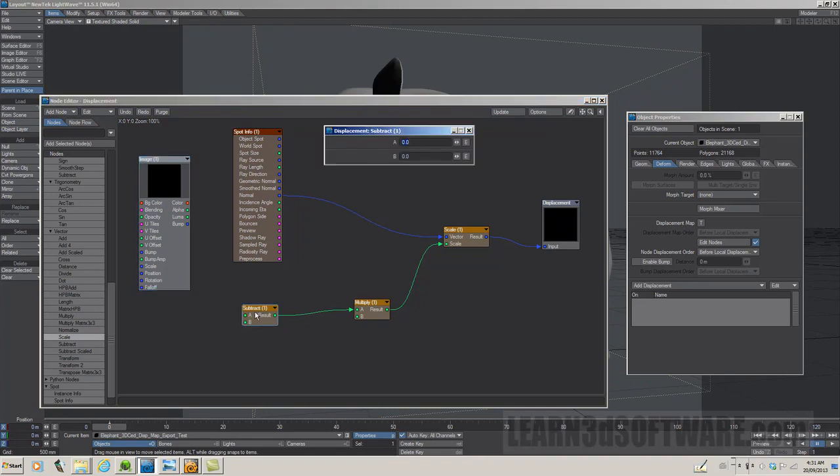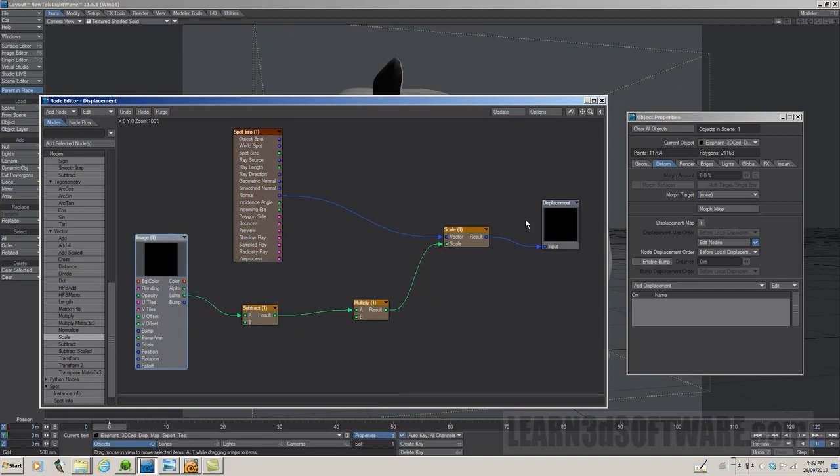And this one here, the multiply node, I just double clicked on it. Notice that the A is sort of truncated out, but the B level is open so that we can actually change the values for this. The multiply node will multiply the strength of this map over here so that you can make it more intense or less intense. So the bumps could be really big or they can be really small and subtle. Or, once again, you just adjust it so that it will make it match similar to what it looked like in 3D Coat. So I'm going to take the Luma and put it into the A.